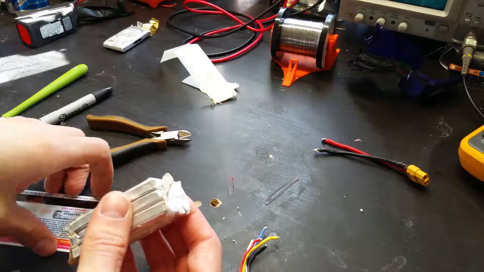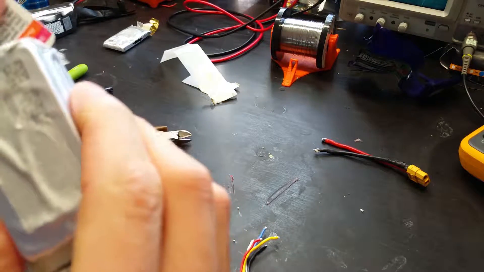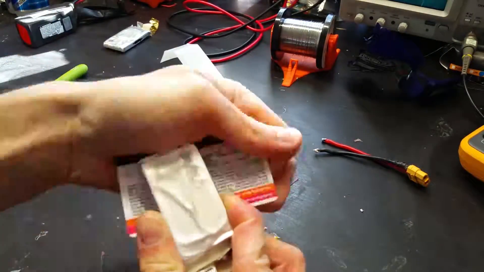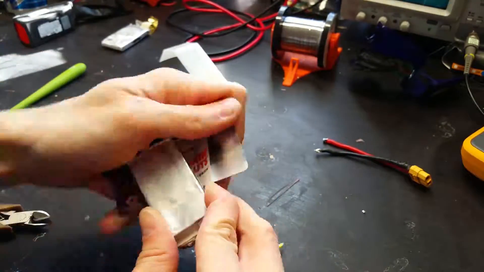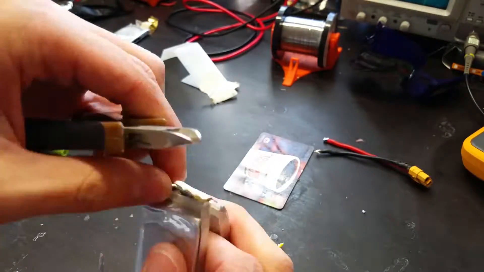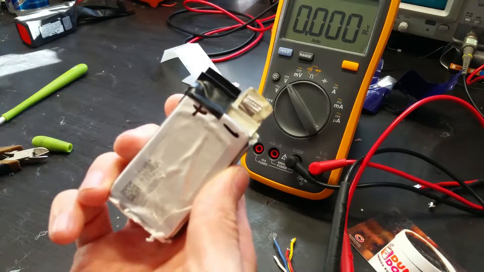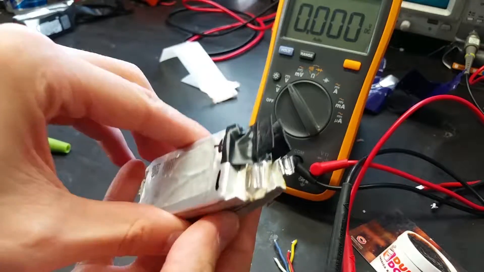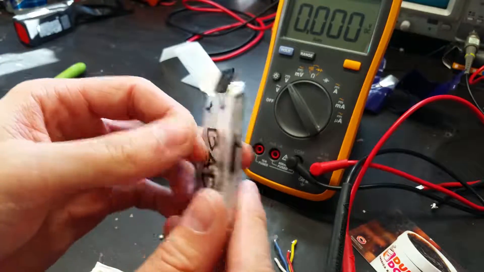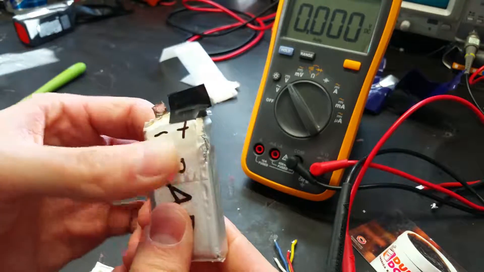I'm just going to go through the same process now to separate these good cells, so that way I can reuse them in the future. Alright, so I got these cells all taped up, so that way all of the positive pins are covered, so there's no risk of them shorting out. And then I've done the same on the bad cell, just to make sure I labeled it, so that way I can safely dispose of it later.